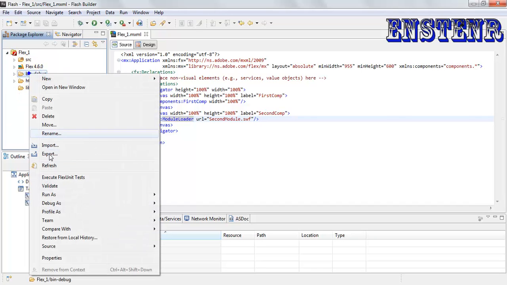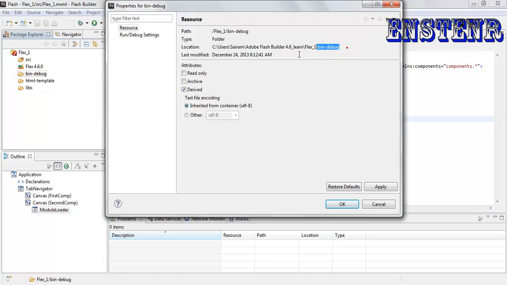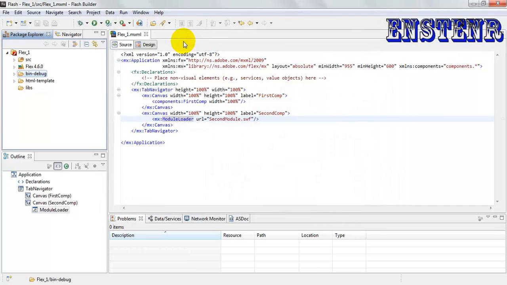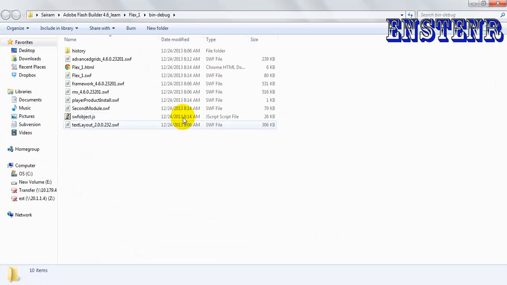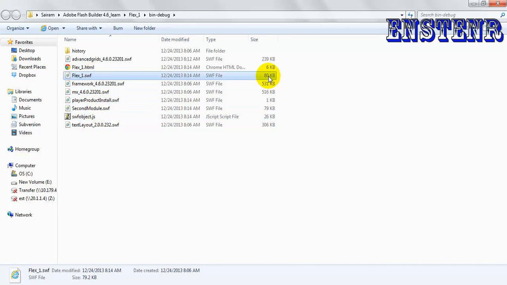Okay, let me go to the project directory and show you the size. So here if we see, the flex SWF file is 80 KB.